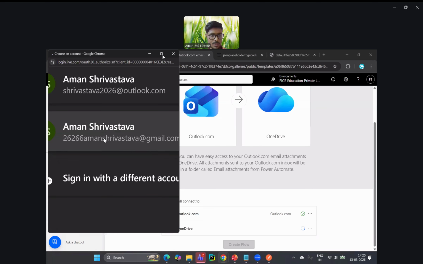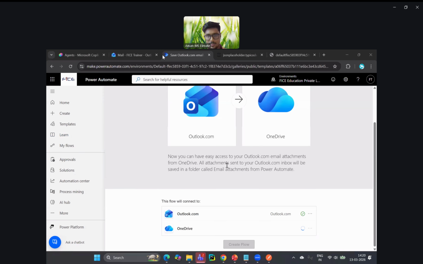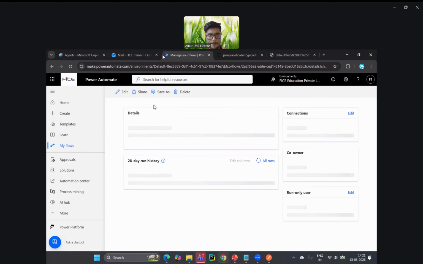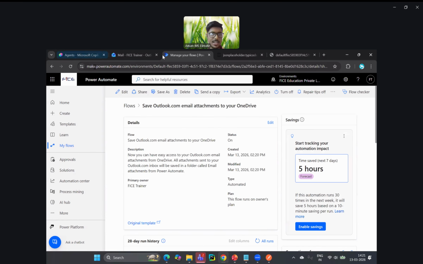I'm clicking this one. See, it is loading. Now, create a flow. Yeah, it's done.